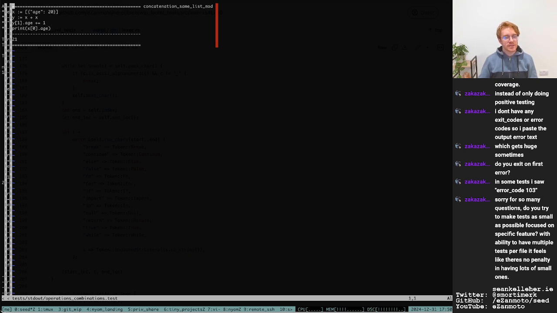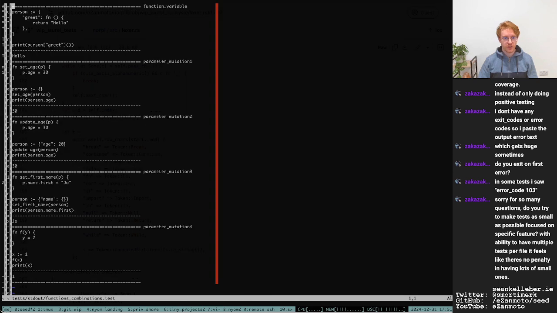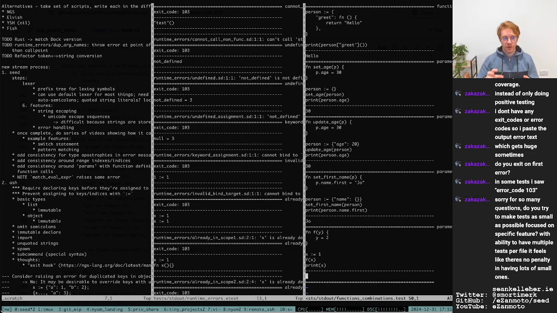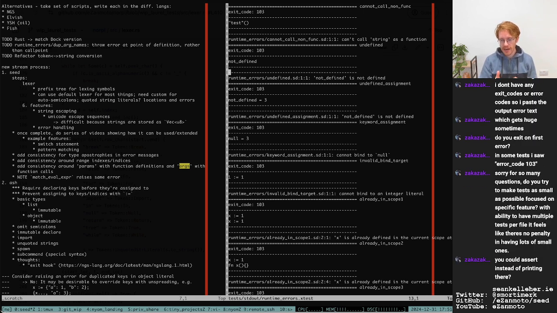So this was to test, again, a specific issue that had been occurring where, because of the way I had implemented objects, the nested references were getting copied, so it would clone the entire object rather than creating a new reference to the original object. These combination tests are made up of a few different things. Here would be another one, mutating parameters in lots of different ways. Those are made up of multiple language features, but again are minimum working examples so that when a bug does come up, I can narrow down the scope of my focus.